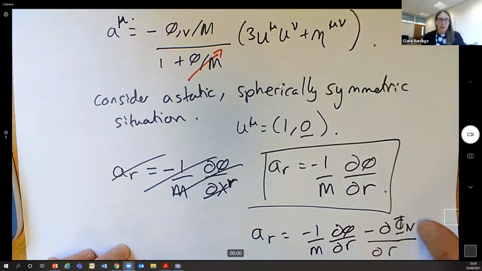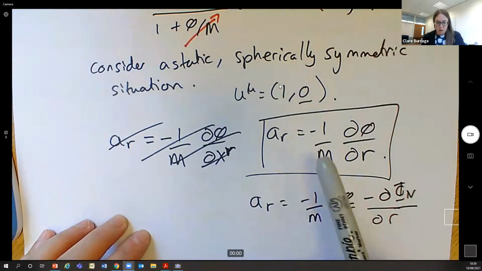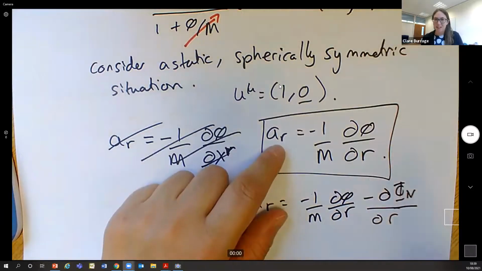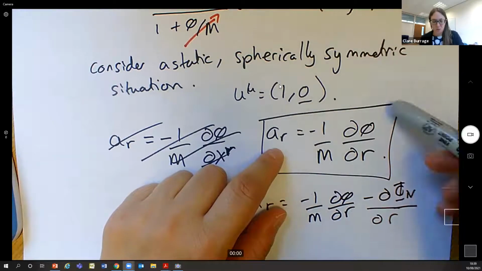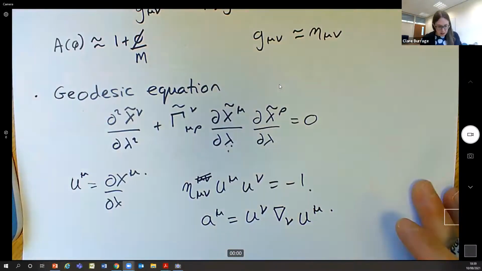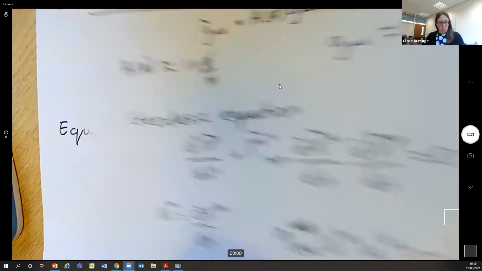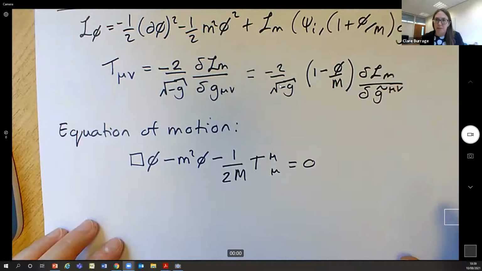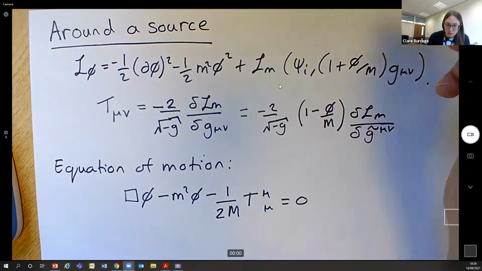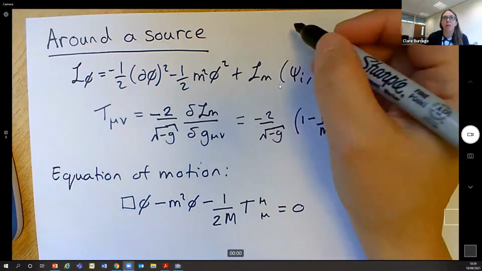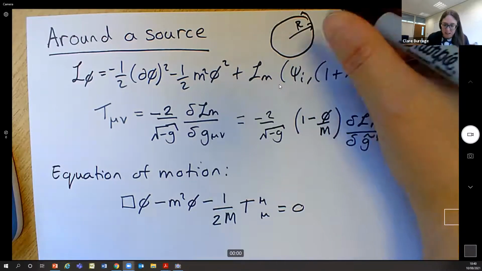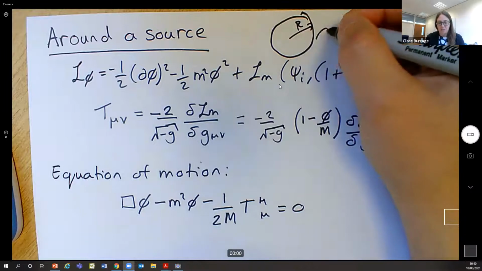Okay, so we would like to know, just going to build up the standard version of the equation. There's one final piece that we're missing before we start talking about nonlinear physics, which is that we want to know what our scalar field looks like around a source. For the rest of this lecture, we're going to talk about spherically symmetric sources of some constant radius R and constant density rho.